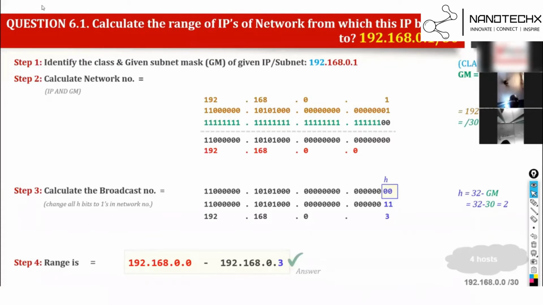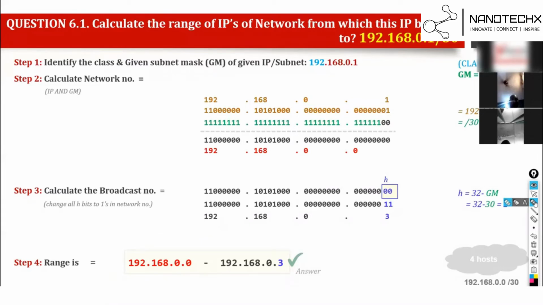But the concepts are the same. Any teacher, any instructor will have the same concept. Only the calculation method might be different, right? So don't get worried if you see another method. I have 10 methods whenever I teach subnetting. The same lecture I remember when I did it last time, I did it with another method. So minor changes as well.